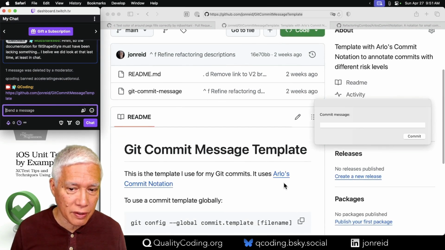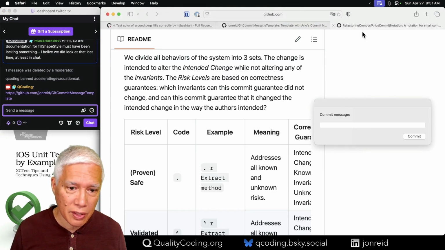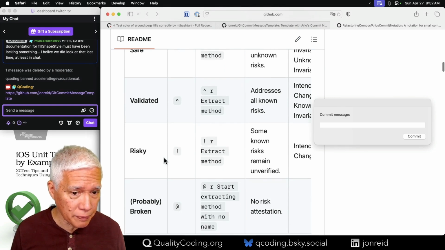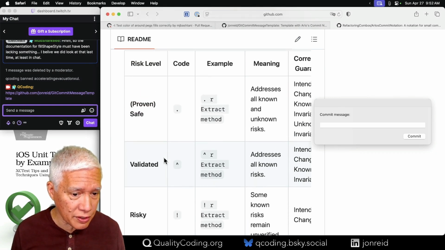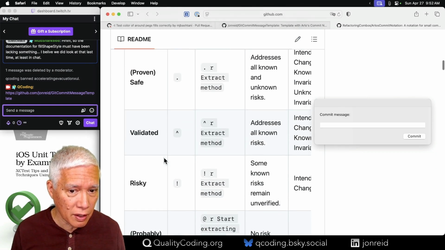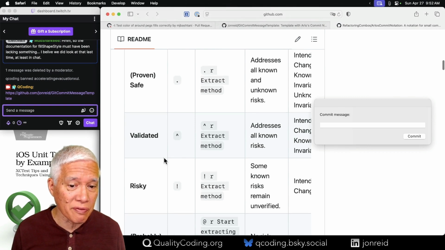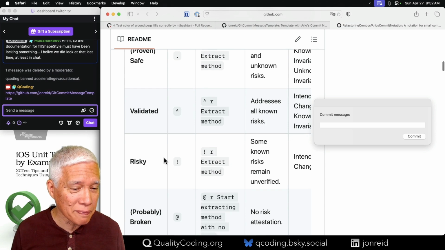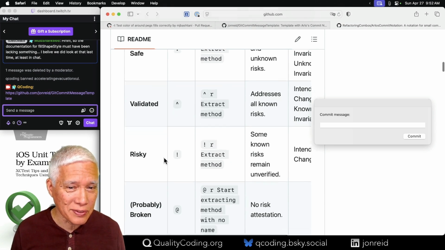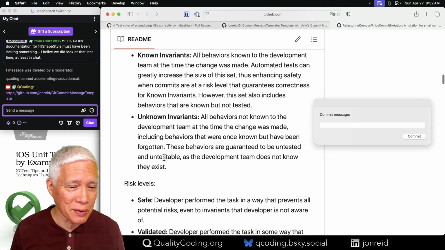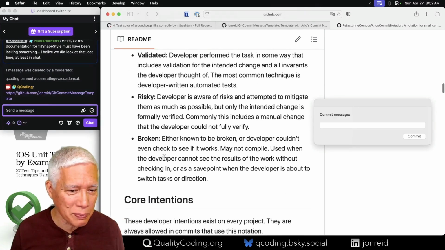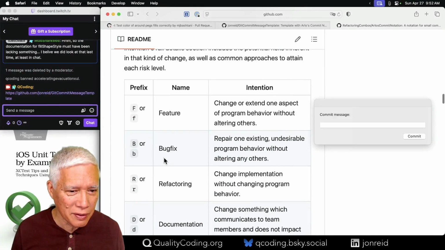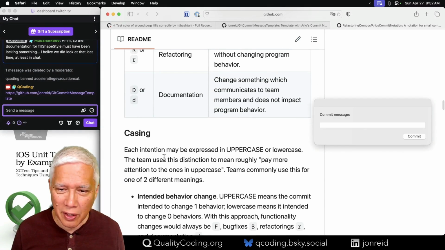And inside of here, a link to Arlo's stuff where you can read in great detail about the different combinations of these things and how, like what would it mean, for example, to have a documentation change that's risky versus validated. Not all the combinations are as strong or make as much sense, but they went through and explored all of them, Arlo and company.